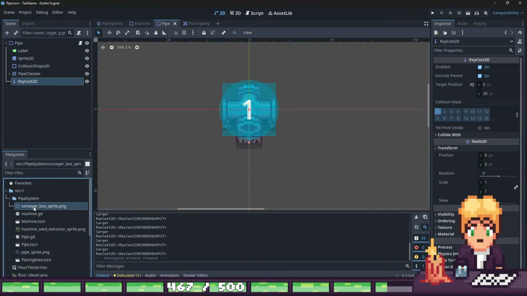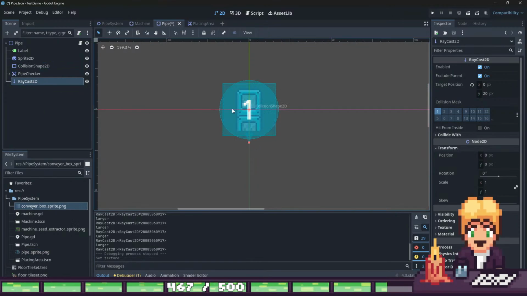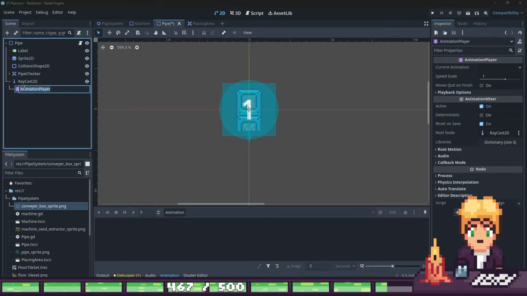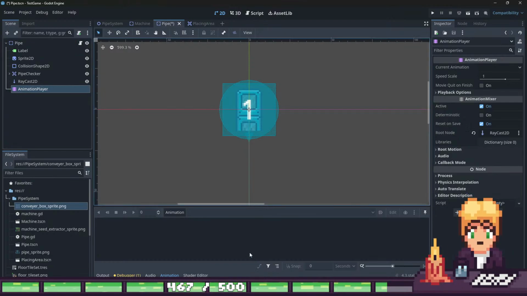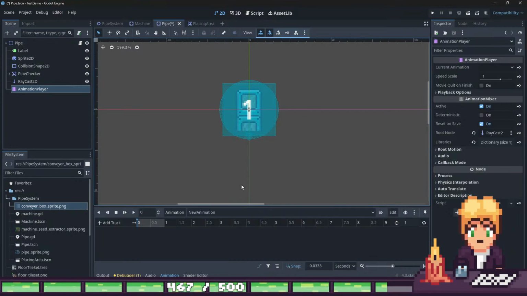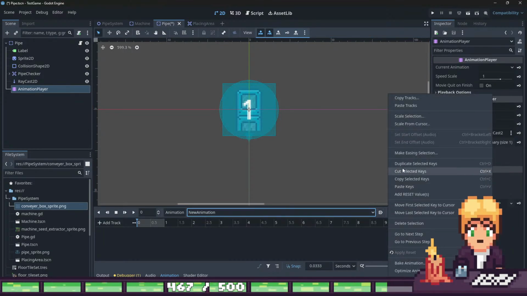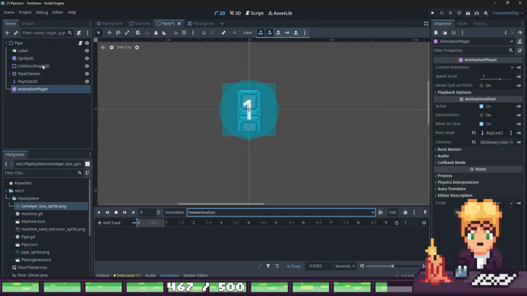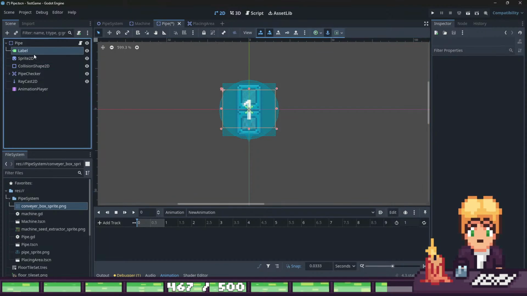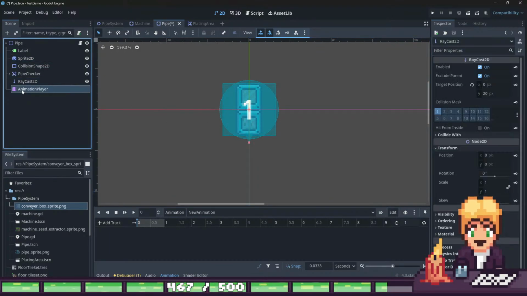So let's exchange this sprite. Animation player, new. Sprite is 4 by 4. And we have animation.